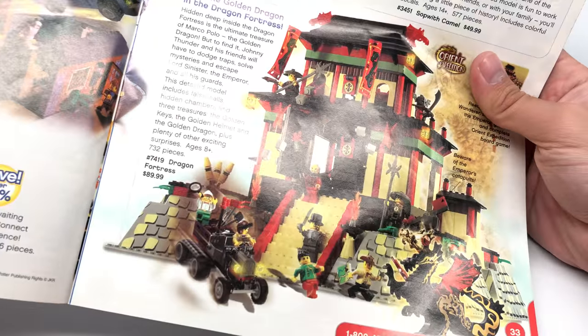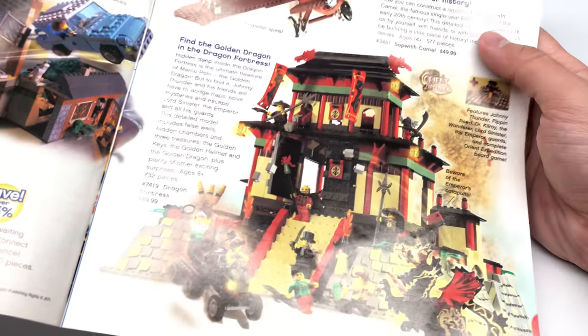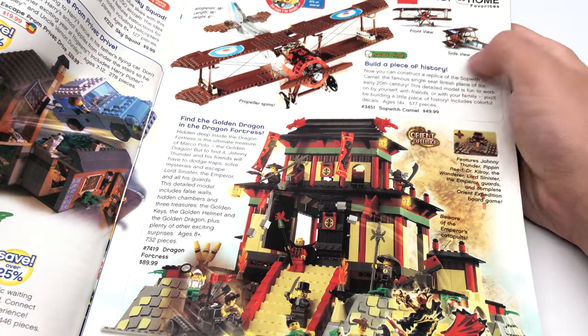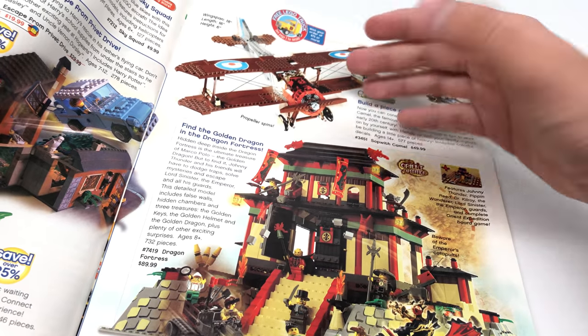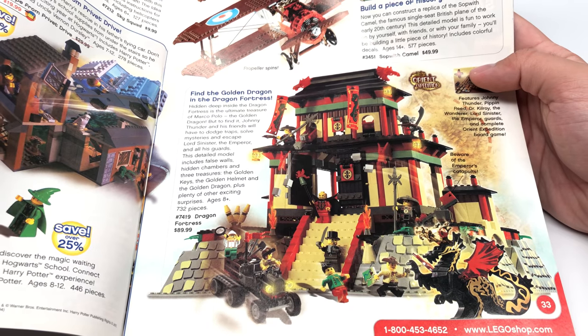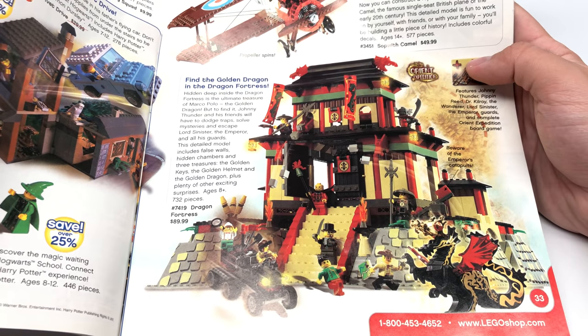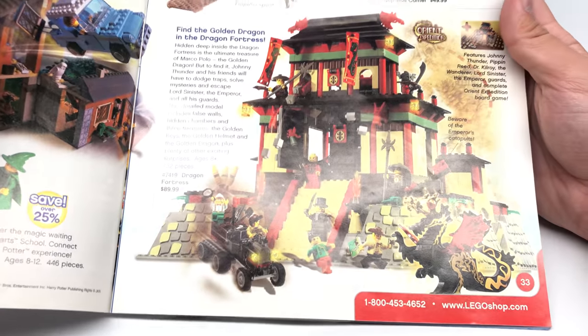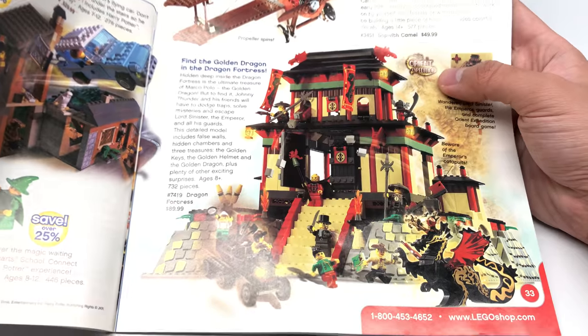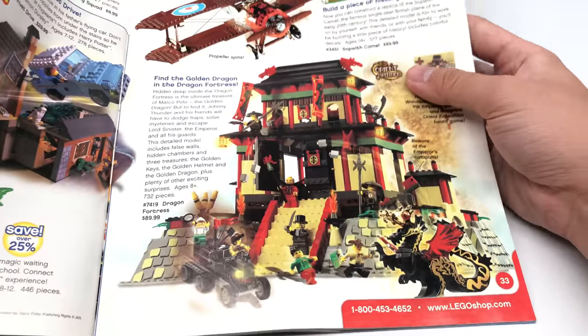This is just another designer set — the original Silk Wolf Kamau. This was one that they actually re-released, I think it was 2012, with the Sopwith Camel — sorry, I always say Camel. Also, we have the Dragon Fortress, and I want that so badly. It's not on sale, or I would be crying. This is a set that I've wanted ever since I was young — for so many years.